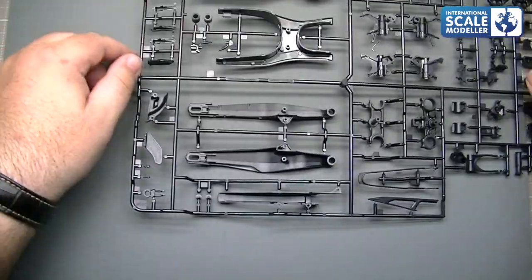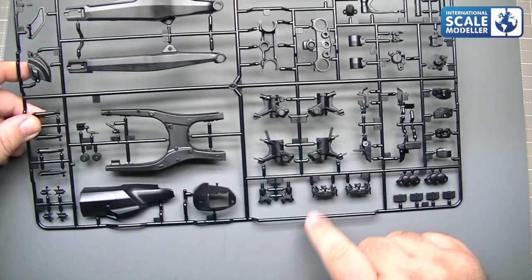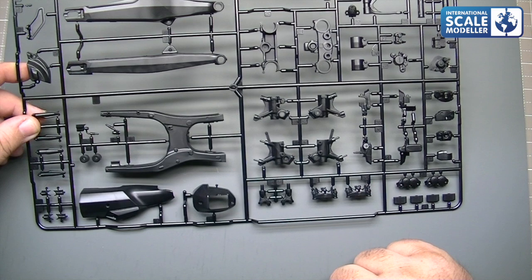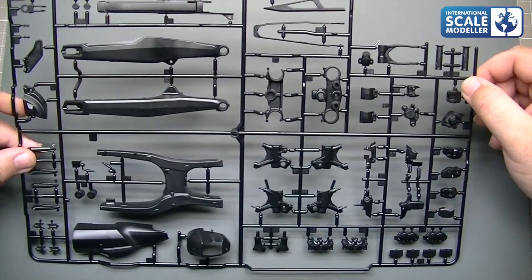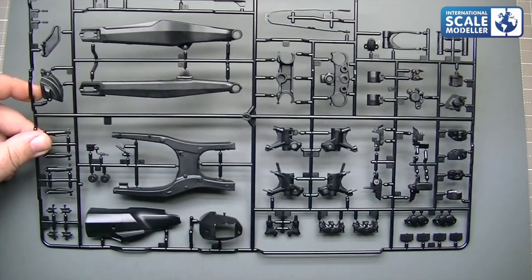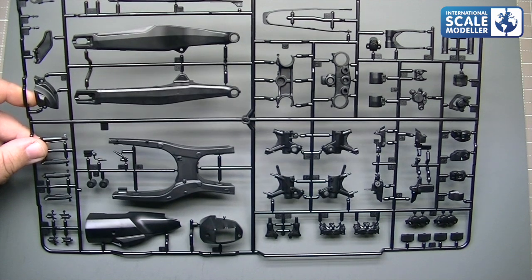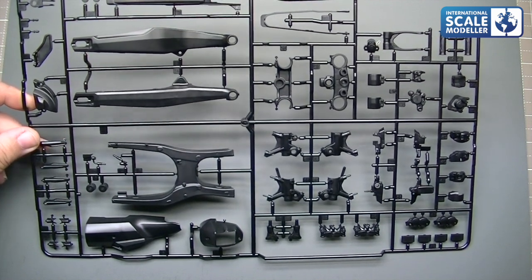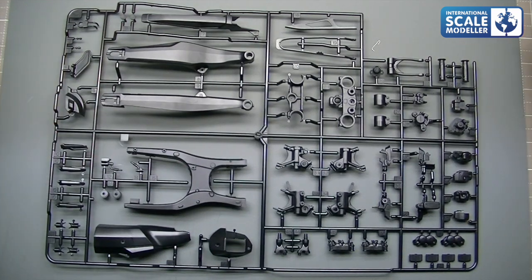So again, more black plastic. So lower part to the forks. Brake calipers, throttle and handlebar controls, swing arms, the rear swing arm. We've got lots of nice little detail parts, and again, no issues at all. Really nice. These forks are going to be beautiful to build. I'm looking forward to those.